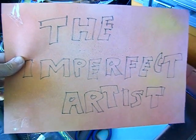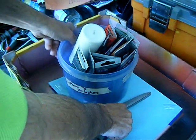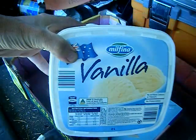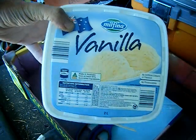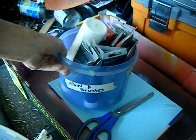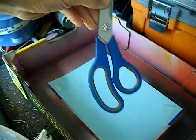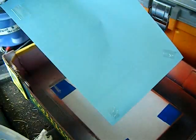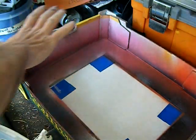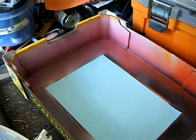Welcome to the Imperfect Artist! I'm going to demonstrate another technique for filling up a whole page quickly, using an unfortunately empty ice cream container. Why is the ice cream always gone? I've got my collection of acrylic paint - the cheapest I could find - a large pair of trusty scissors, a piece of paper with tape in the corners, and a spray box with tape around, anchored down. This can get a little messy.